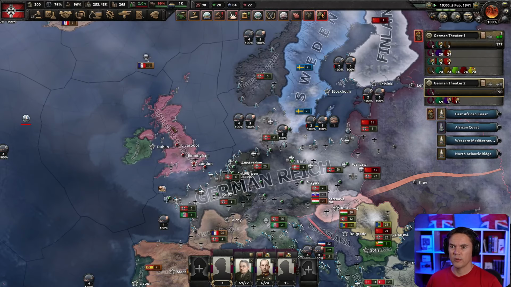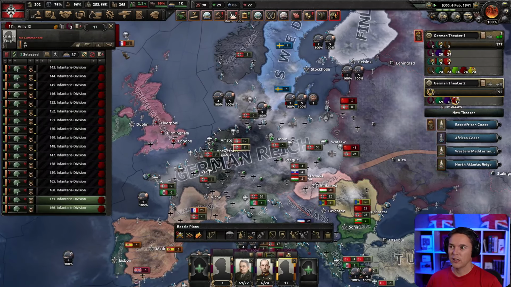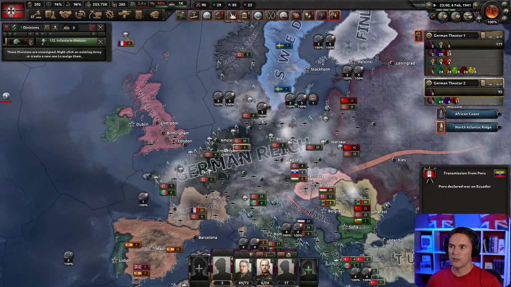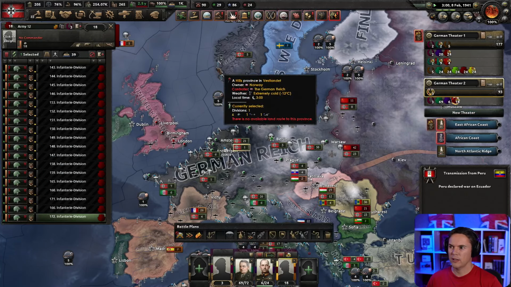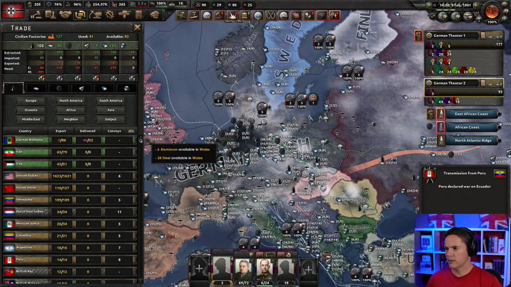So what am I going to do for 3 months? Apart from just assign garrison troops and stuff like that. Which does need doing, let's be honest. I don't like the look of this. Hang on, what's this? Is this suggesting... Why is it not letting me put that unit in there? Unfulfilled import requests?